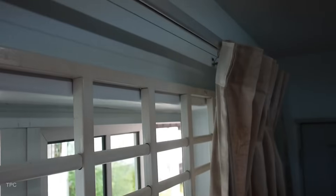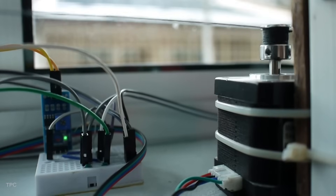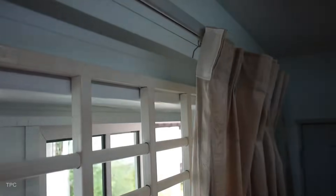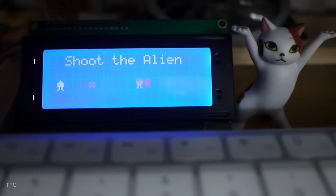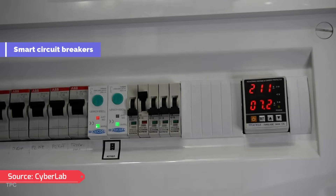With the Blynk app, all features are at your fingertips for remote operation and monitoring. A standout feature is the automated curtain system: one end of a wire attaches to a stepper motor and the other to the curtain, which automatically adjusts based on input from a water sensor and an LDR, keeping your home comfortable. The LED chaser syncs with music for a lively display, and the setup even allows for some interactive gameplay.